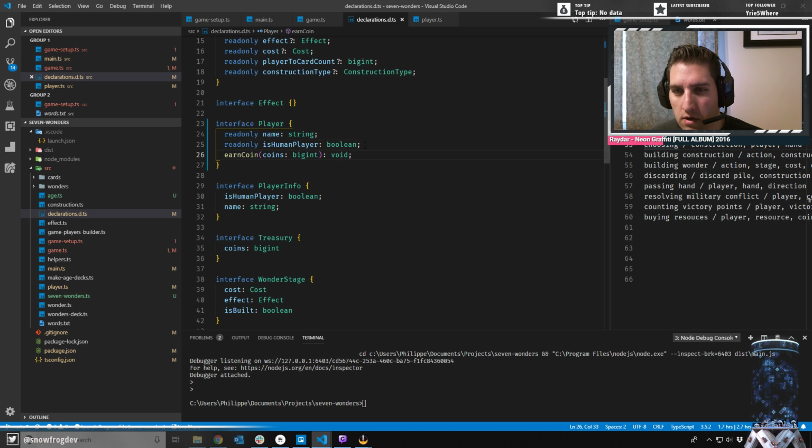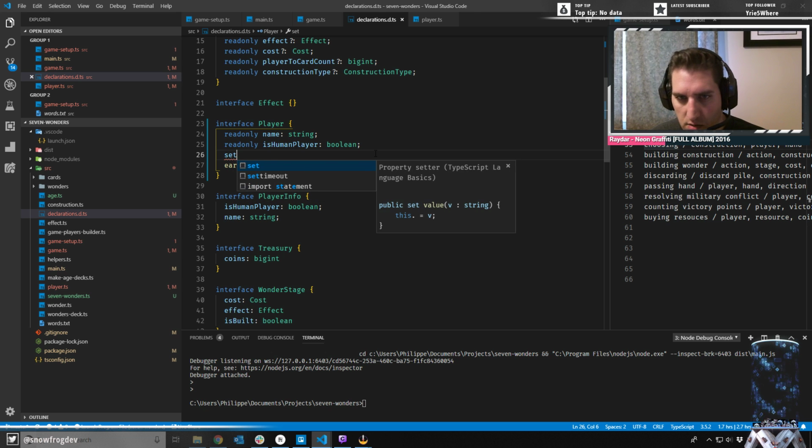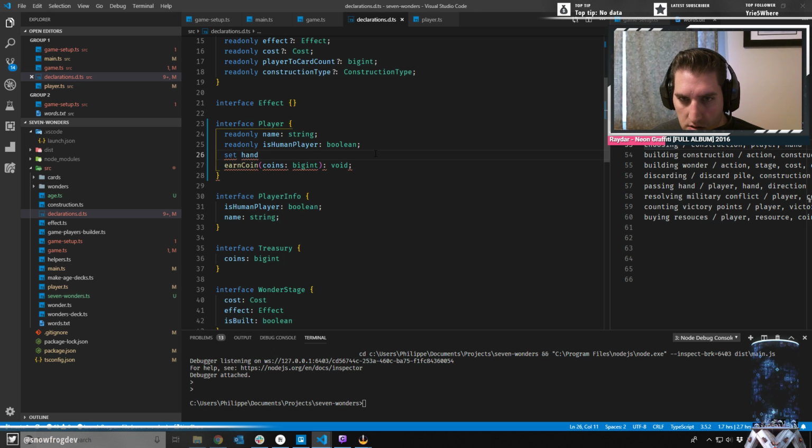How would that work if I can only set it? If all you have is a setter, then really it's not, let's see. Can I actually make that part of the interface?